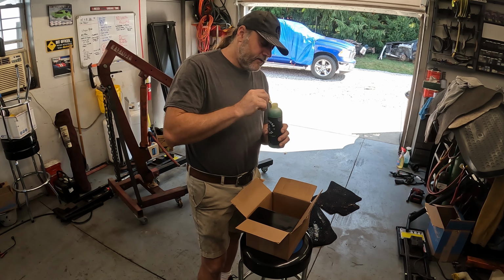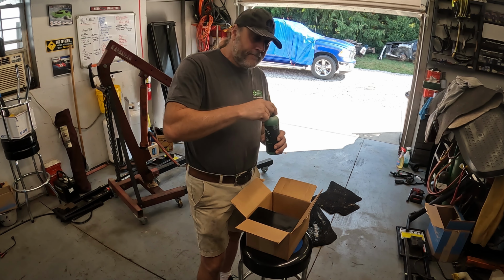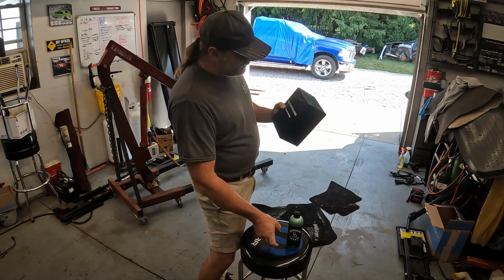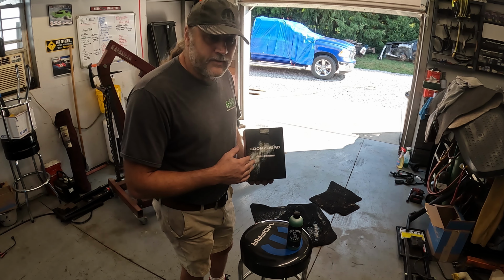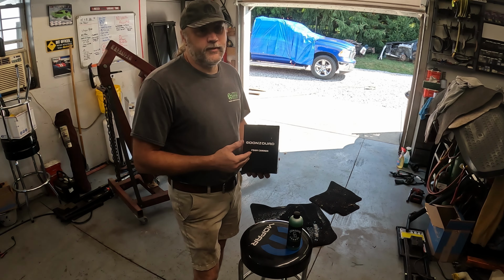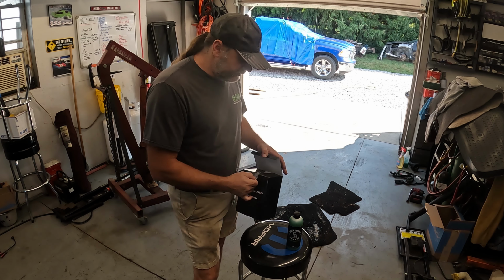Let's see here. It smells pretty good. Not quite sure what the scent is, but we're going to be trying this out here today because we got our first foam cannon. I've seen these things used a couple times, like quick videos. I don't know if it was particularly this one, but I was like, screw it, I need one of these. I have a lot of cars I like to wash, and normally I'll rinse and do a bucket wash, but let's see what one of these does.